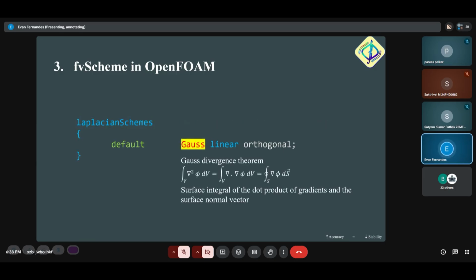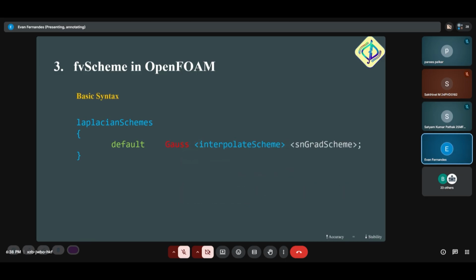Again, it's using the Gauss divergence theorem, with surface integrals of the dot product of gradients and the surface normal. To break this down, this is the syntax of this block. You will have your keyword default, which means you want to apply this for every parameter. You have Gauss, the theorem that is being used. Then you have the interpolation scheme, and then your snGrad scheme.